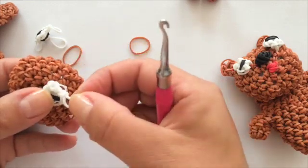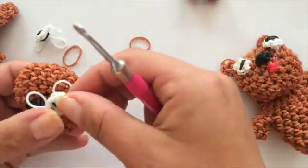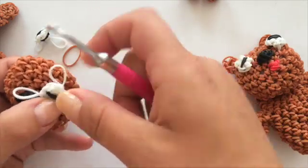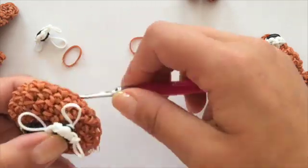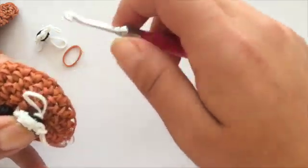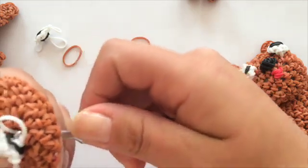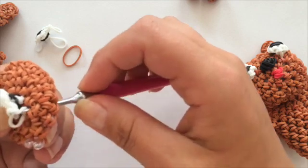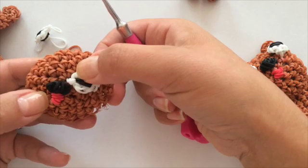Now I'm going to bring these three bands, 1, 2, and 3, to the other side. So I'm going to go from the back up. I'm going to have it about here, so this means I'm bringing my first band right above the nose. So from the back to the front. Now this one should go in the center, so the next stitch right beside it. And then the next chain right beside it, the next little hole, and then check the placement. So I like this placement.